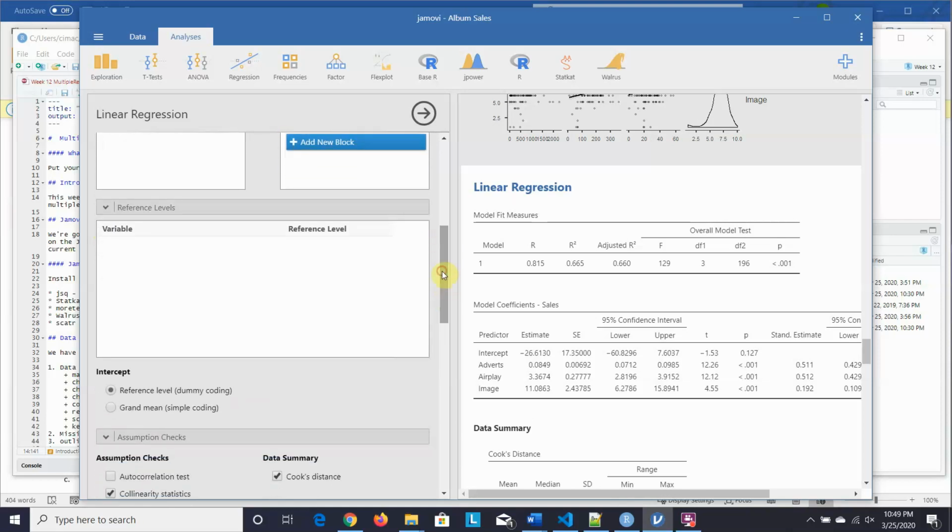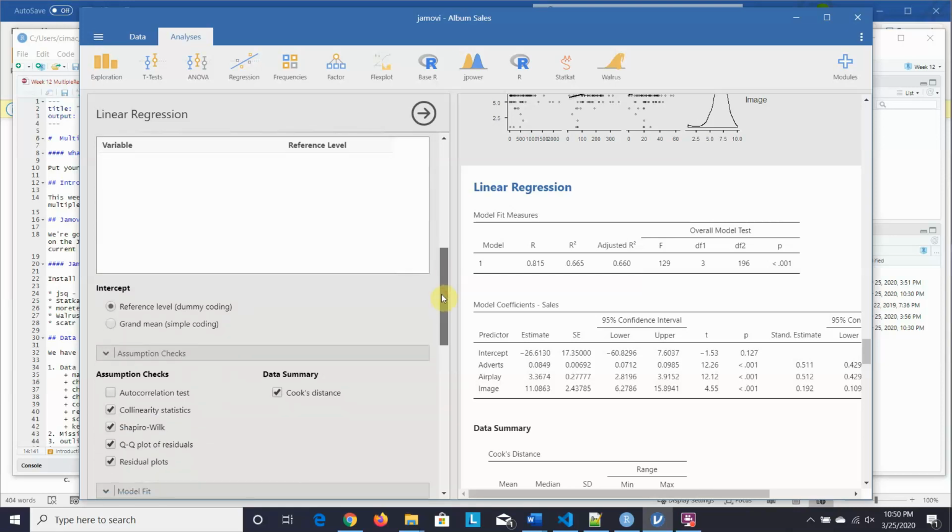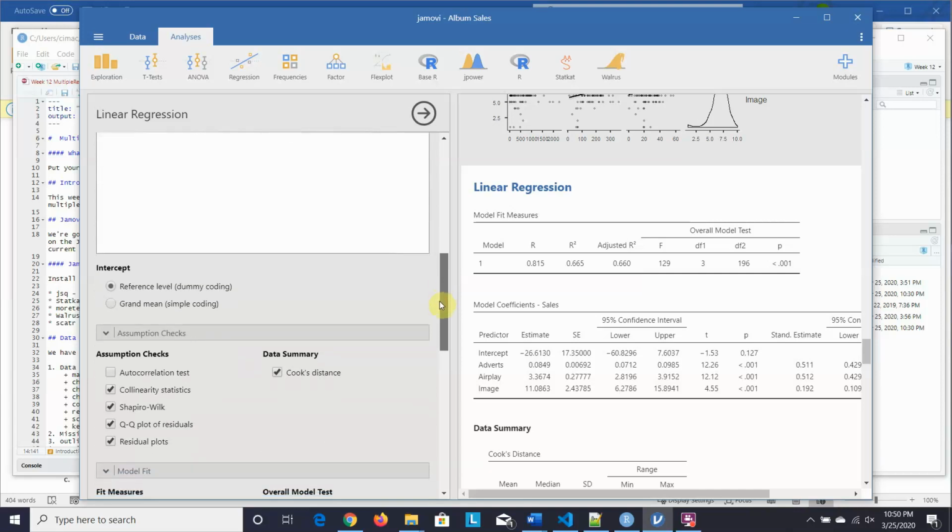In fact, I would encourage you to go back to some of the analyses that we did earlier this semester with our independent t-test and our ANOVA, and you could actually do those tests using a regression model and get pretty much the same results. But we're not going to go into that and try it now. It's maybe something you can try on your own, and you can hit me up if you have questions.